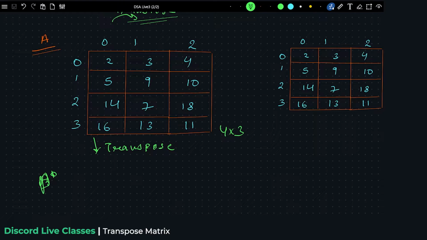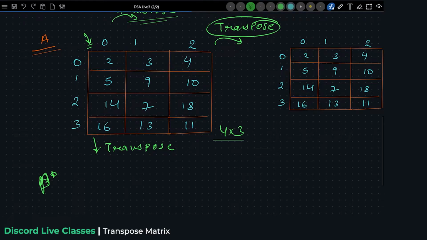मैं दोबारा अपनी बात को रिपीट करता हूं. The question is saying कि you need to transpose this matrix. अब after transpose, currently this matrix dimension is 4 into 3, 4 by 3. But after transpose, the matrix dimension will change. What would be the matrix dimension? Because transpose is nothing but converting the row into column and column into row. How we will be converting, we will be seeing. But currently we are just analyzing the problem and the solution.